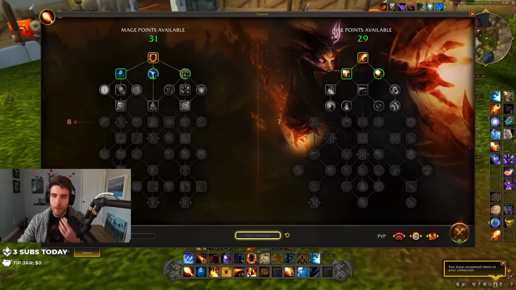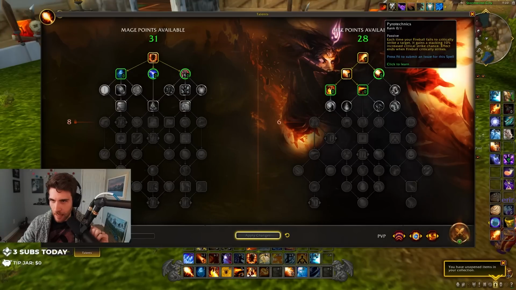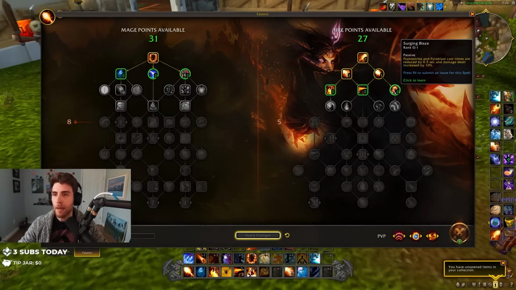So first off, we get Pyroblast, great. We get Fire Blast, and we get Pyrotechnics. Now Pyrotechnics is basically the eventual guaranteed critical strike of Fireball. Every single time Fireball fails to crit, you get 10% increased crit. This is not new. And then we have something new called Surging Blaze. Flame Strike and Pyroblast cast time are reduced by 0.5 seconds and damage dealt increased by 10%.